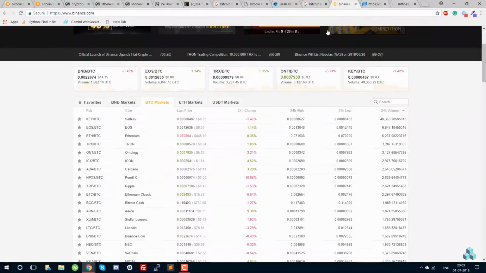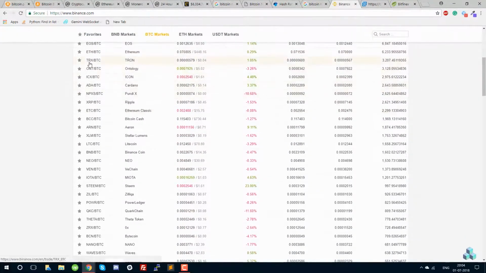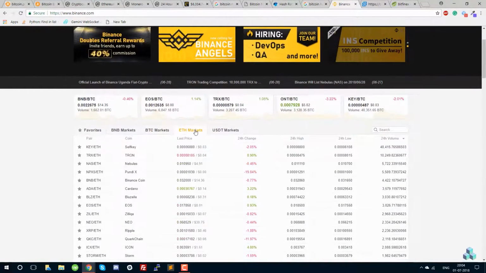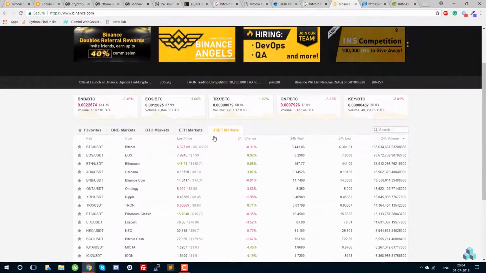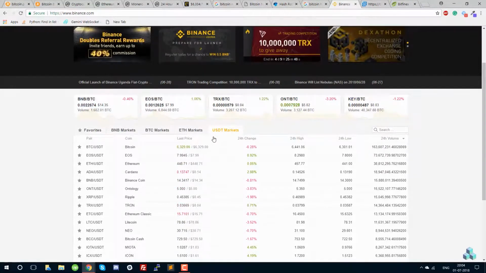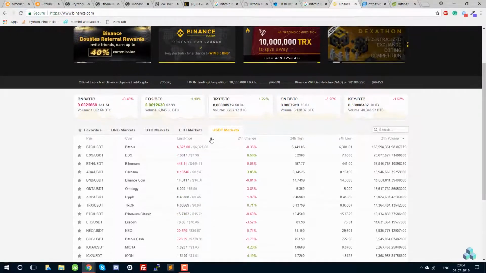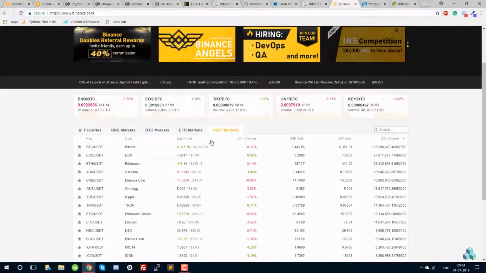So there are a lot of different exchanges. Let's have a look at Binance. It trades pairs of Ethereum and BTC. It trades a pair of Tron. We've got Cardano over here and Ripple. There are Ethereum markets where you can trade different currencies with Ethereum. There are USD markets, USDT, which is a currency similar to the US dollar, but made in a way that transactions in US dollars would be simpler, since each USDT or Tether in existence is backed by a dollar. At least that's what they say on their website.